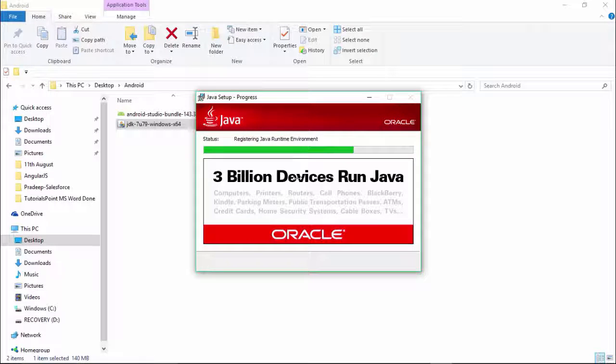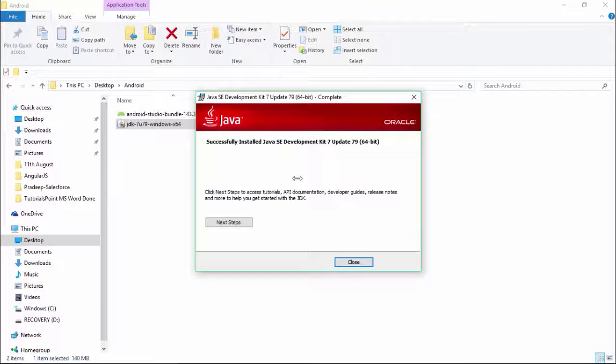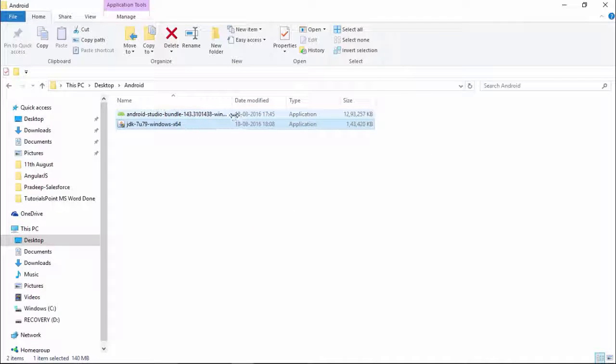Registering the JRE, I think that's good. There's no error as of now. If you are facing any issues in this installation process, or if you are failing while installing, you need to check again. Either you have a mismatch of the versions. Rest, these things should install very easily on your machine. So we click on close, and now we are good. We are done with the installation of JDK onto our local machine.